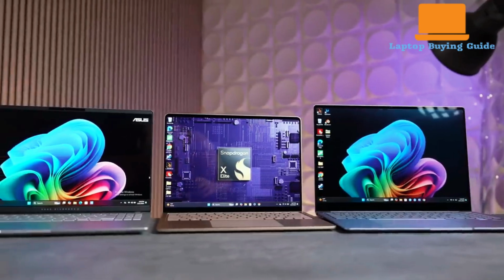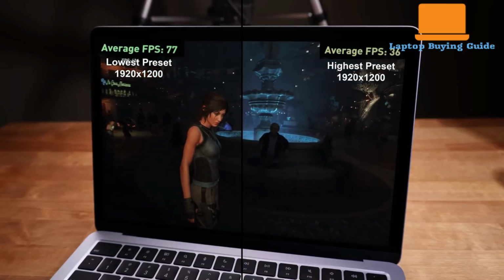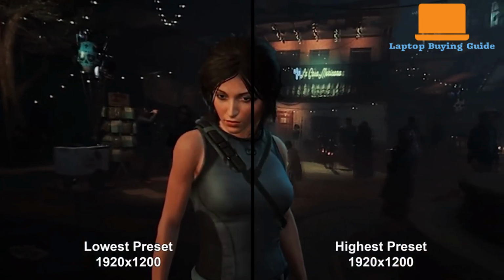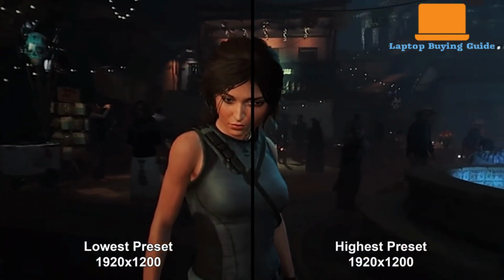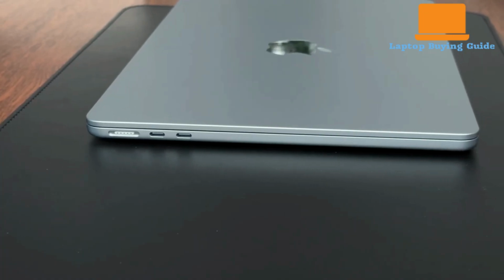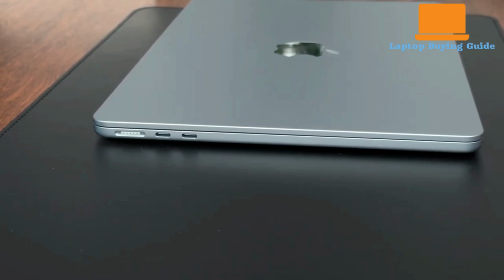Alright, so we've gone through the nitty-gritty of both these fantastic machines. If seamless macOS integration, an outstanding keyboard and trackpad combo, and extended battery life for daily use are your main priorities, the M4 MacBook Air stands out as the top pick. With its sleek design and enhanced performance, it's a highly appealing option for a wide range of users.